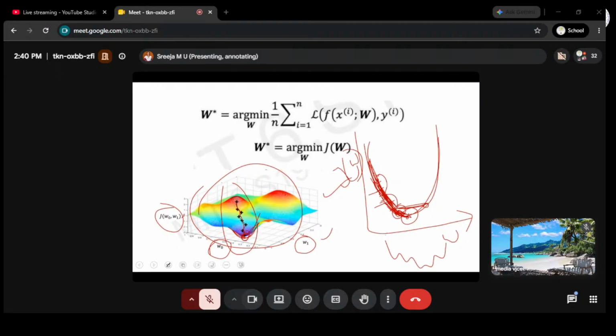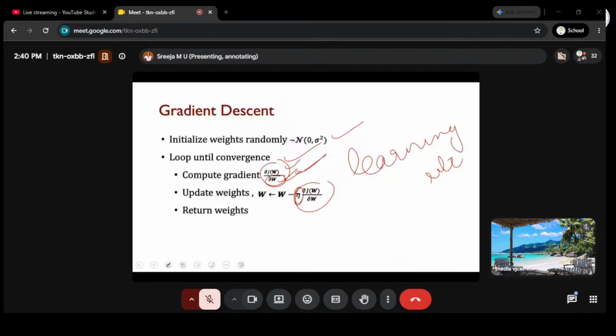So here you have to ensure that you take tiny steps, but at the initial portion you can take bigger steps so that time can be saved, or the number of iterations can be saved. That is why we have something called eta, or the learning rate. With the help of learning rate, when the slope is higher, you take big steps. When the slope is lesser, you take baby steps.